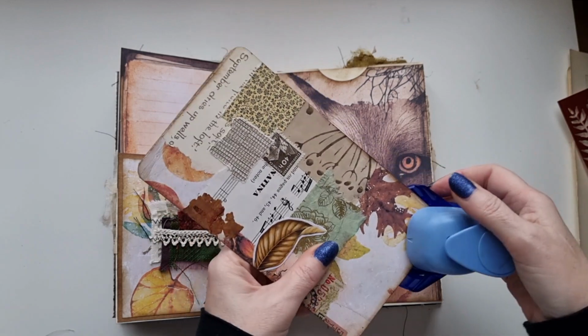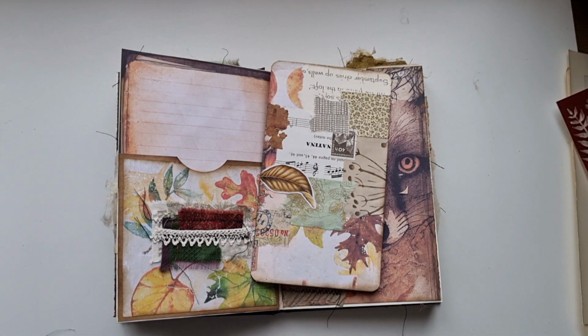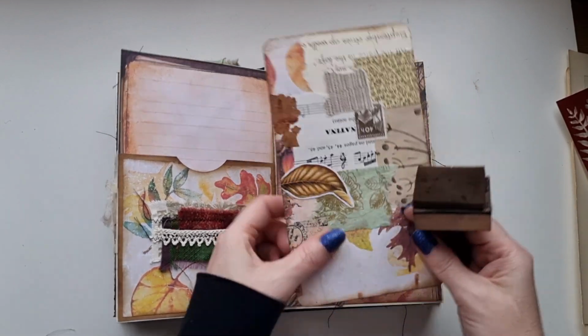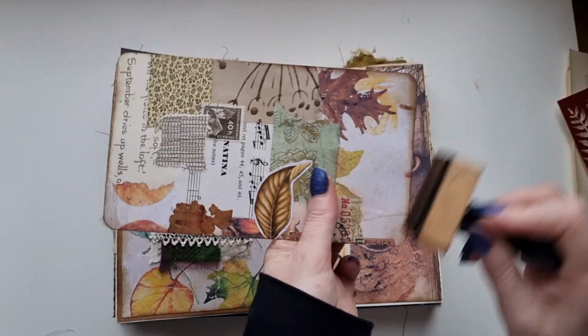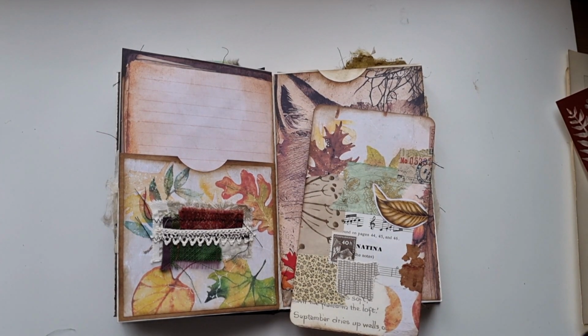So let's do that. I really need a new corner puncher. Not that this one's not good, but it only gives me one option, and I get corner punch envy when I see people with the other punches where you have plenty of options and what you want to use.